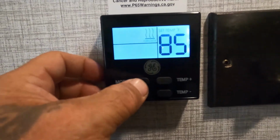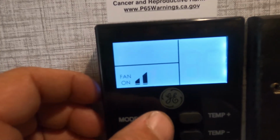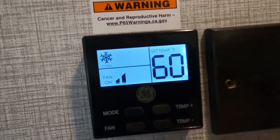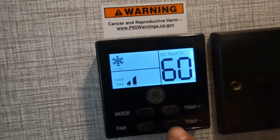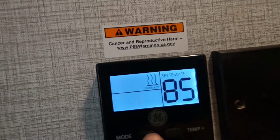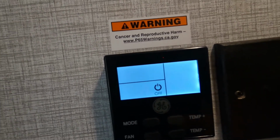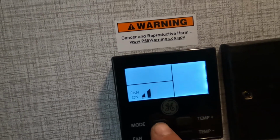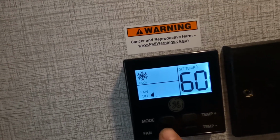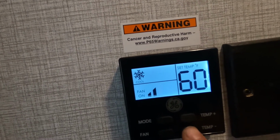Down here is our thermostat. Let's start by off. Right now we'll run to AC. It says 60 degrees in here. Now your furnace kicked on. Shut that off. The furnace always takes longer to shut off than the AC. So let me go back to AC. Turn auto fan on that.